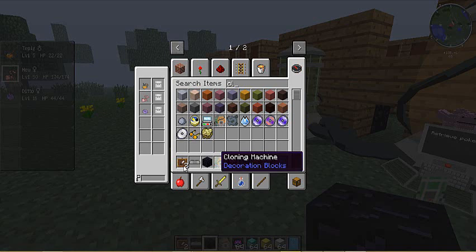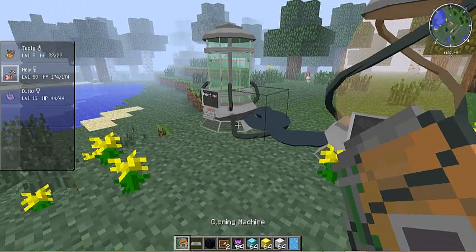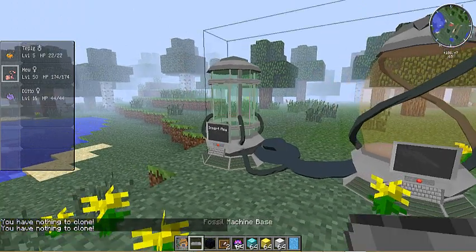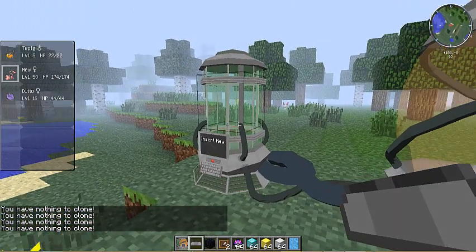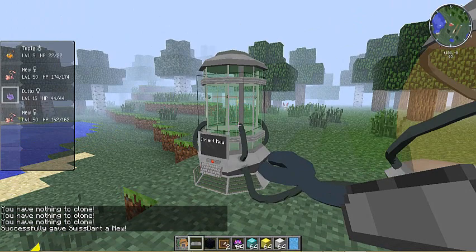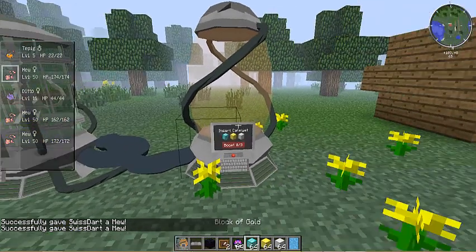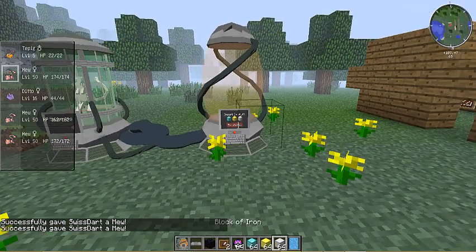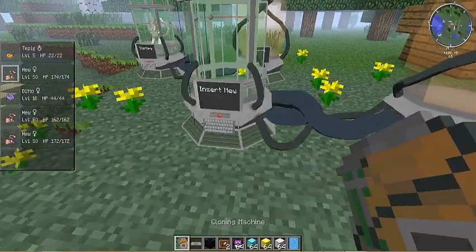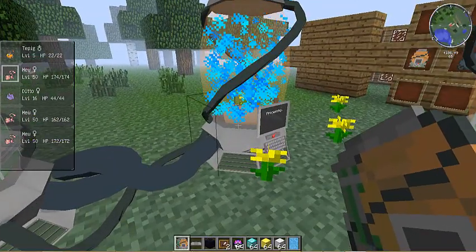You know, I'm just gonna keep placing down more cloning machines, because it's gonna get really annoying having to battle these Dittos and stuff. So, let's get another one down. Insert the Mew. Oh, well, I guess I need some more Mews. There we go. Now let's try iron again, just to see if it works. I'm gonna place another one down here just in case. So let's see if we can get this on a second try.